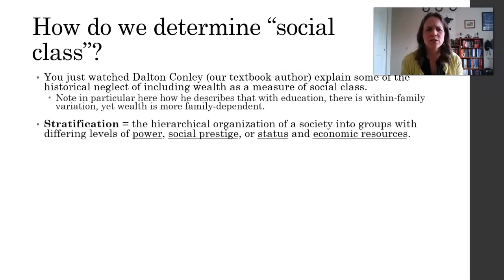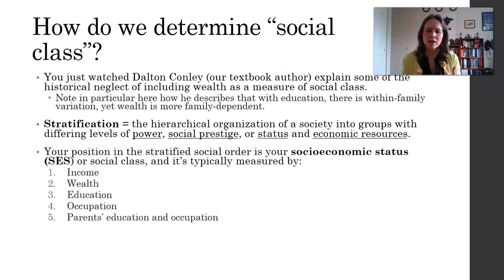I wanted to bring in here too the textbook's definition of stratification, because this matters in terms of social class. So stratification means the hierarchical organization of a society into groups with differing levels of power, social prestige, or status, and economic resources. And what we're focusing on a lot in our unit here is prestige and resources. So your position in the stratified social order, the way that our social order is organized, is called our socioeconomic status, abbreviated SES, or social class.